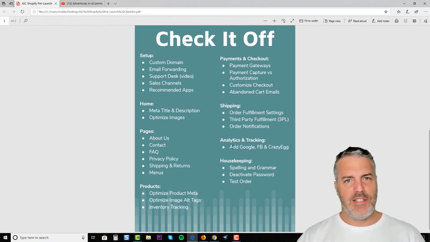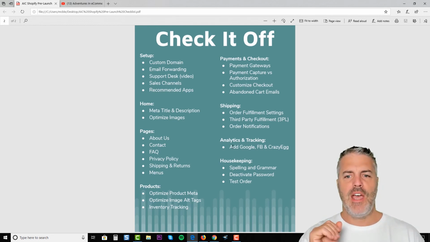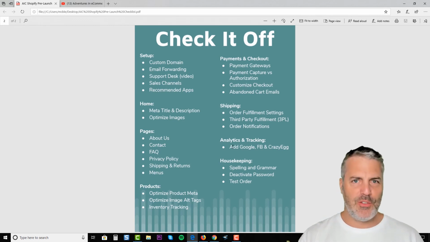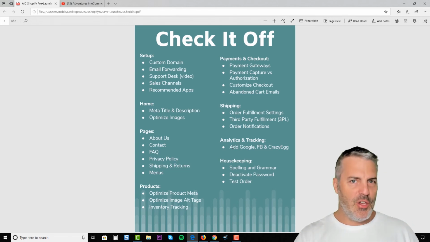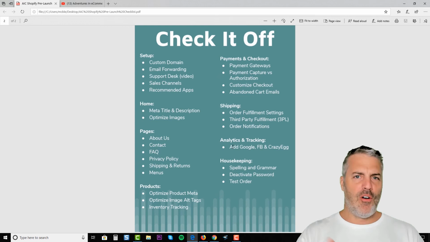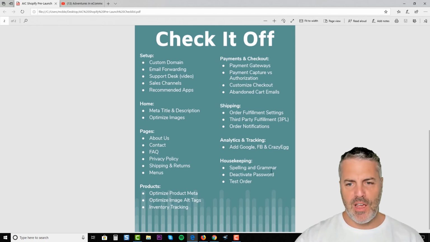You want to definitely be sure and add Google Analytics. It's a layup, especially with Shopify. They make it so easy. Add your Facebook pixel to your Shopify store. Even if you're not doing Facebook marketing today, you want to start collecting data on the people that are coming to your store so that one day you can create a lookalike audience and just really custom audiences for your store and your marketing efforts.